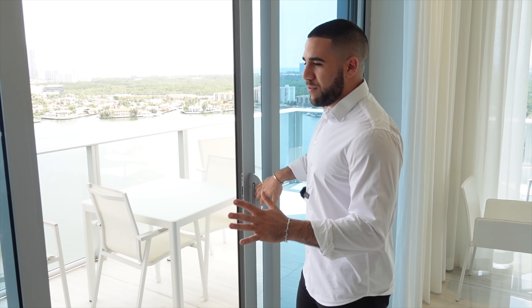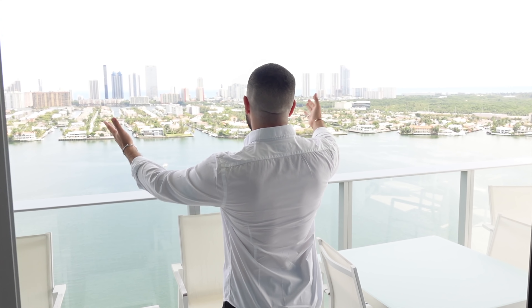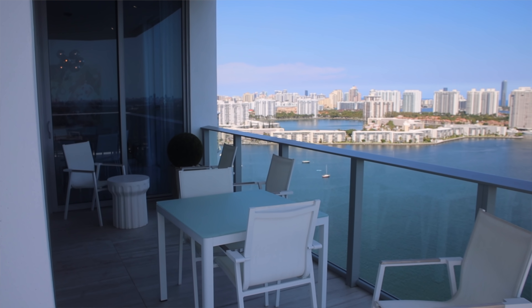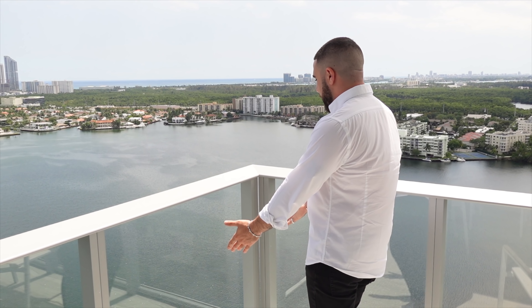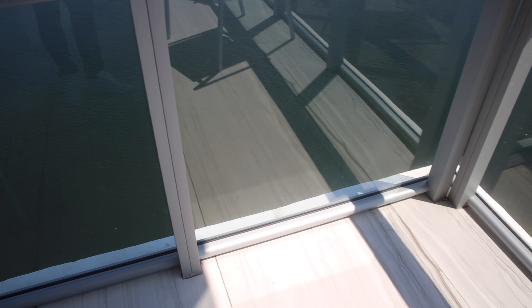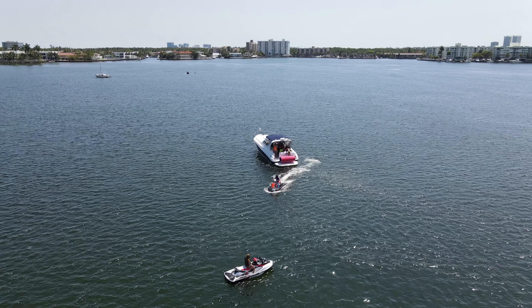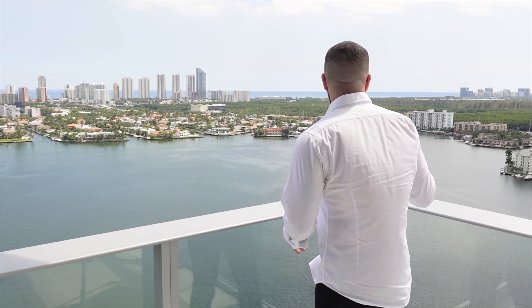All this talk about the views from the dining room — I think it's best I just take you out there, which is actually where we did the intro. For those who don't know much about Sunny Isles and Collins Avenue, this is basically where the most expensive, wealthiest condos and penthouses are. The beaches are beautiful, views are incredible, and you're not stuck in all that traffic. The terrace is massive — the water is so close you can almost touch it. There are docks down below, community pools right there — it's just a dream location.